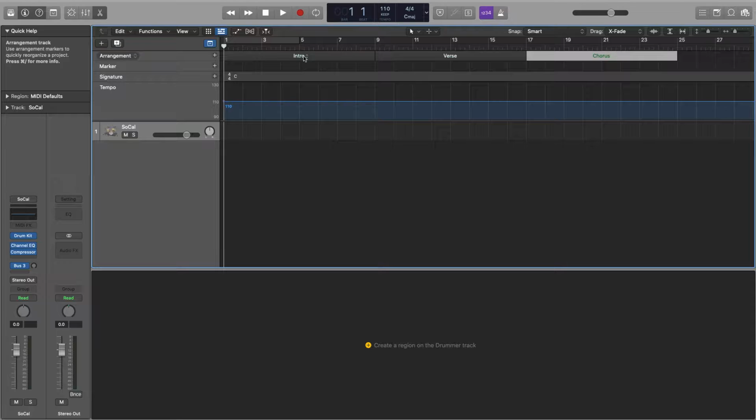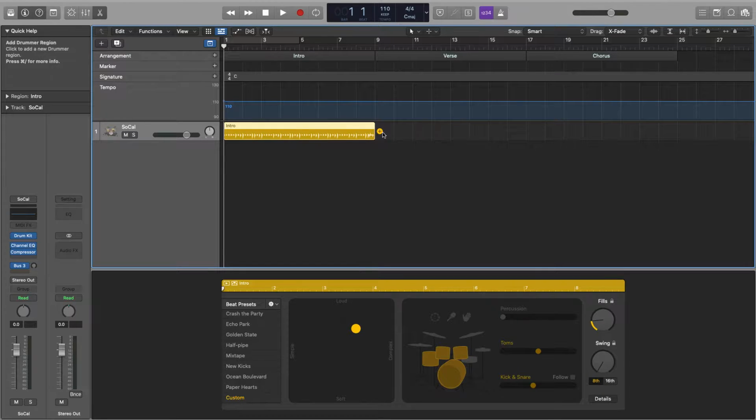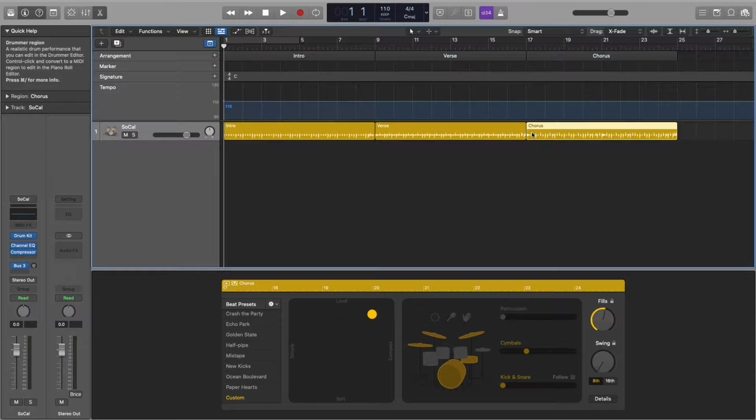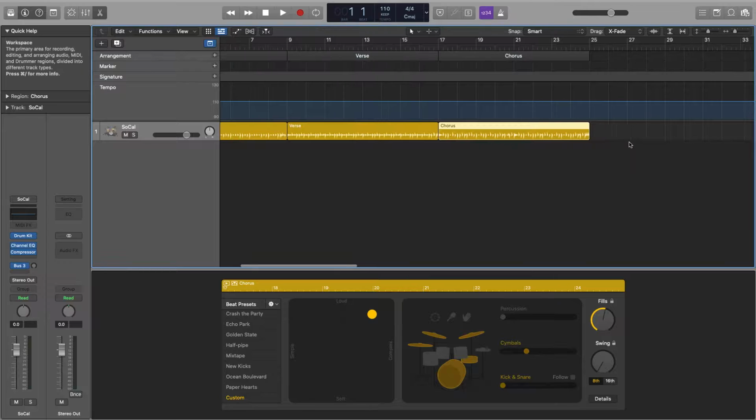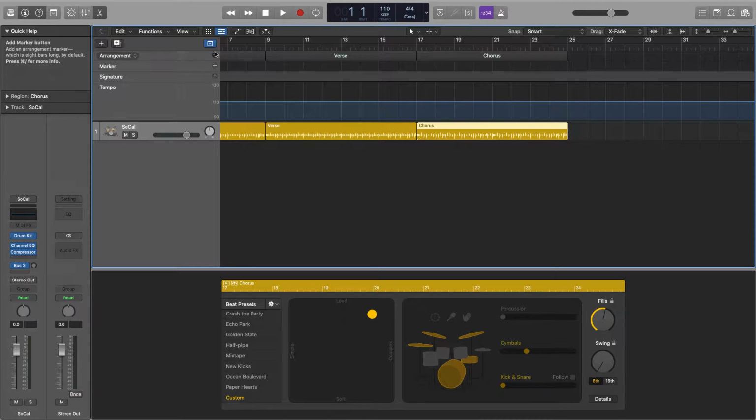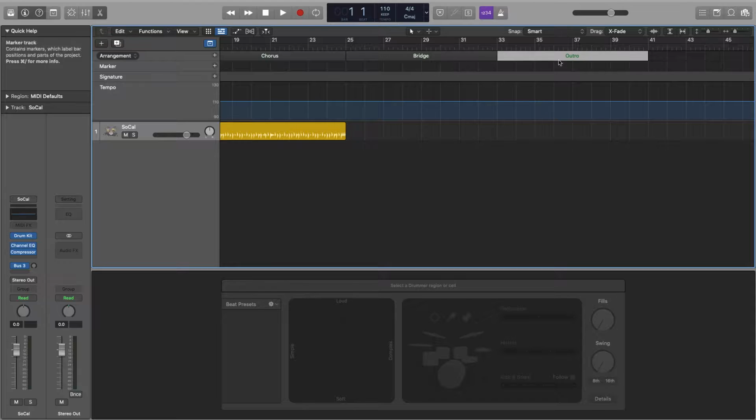But what this does, and this is very important, especially if you're doing drum tracks, I'm not a drummer, I don't play drums. When you add your drum track, it'll automatically sort the drum so it'll have a natural transition from your intro to your verse to your chorus, etc. Now later down the line, let's add another one, bridge, and another one, outro.